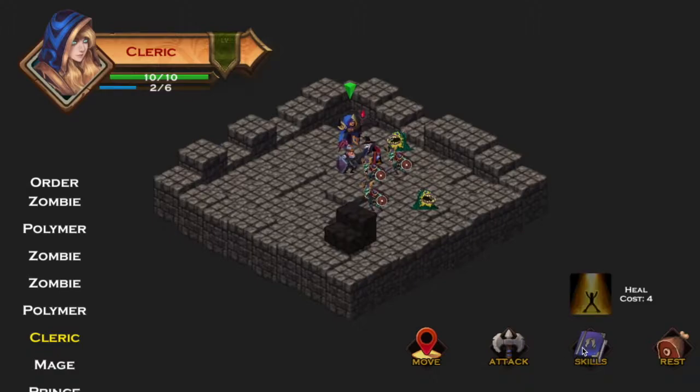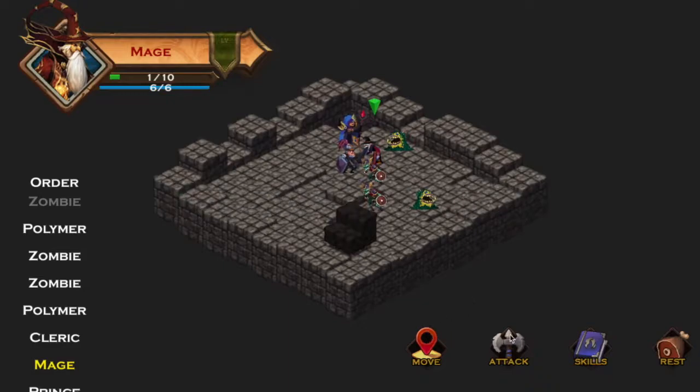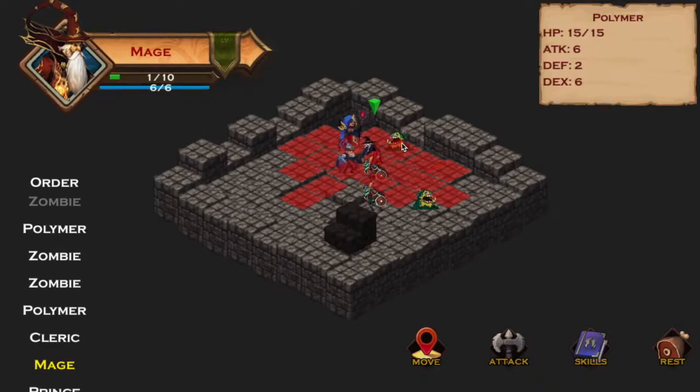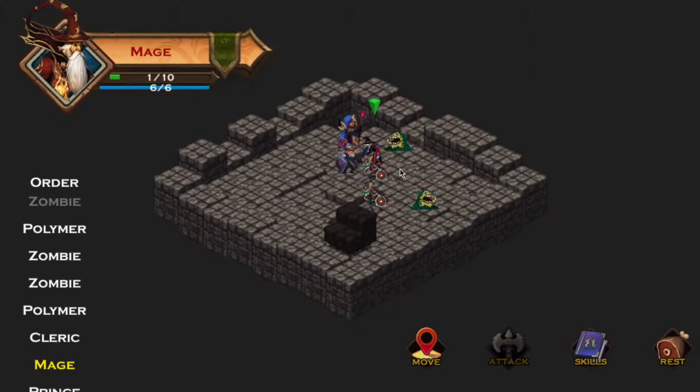Mage is going to die. If your mage dies, is that game over? Does everyone die? The problem is also, if there are more levels after this, we are going to struggle to actually reach them. I think we're going to see if you can beat this lot, and then we're going to have to call it a day.